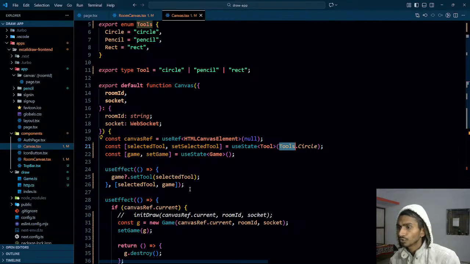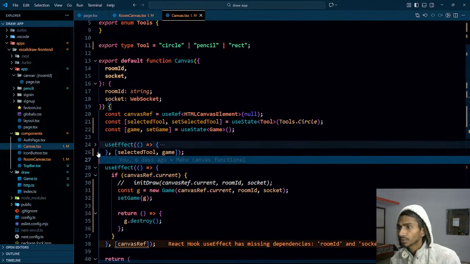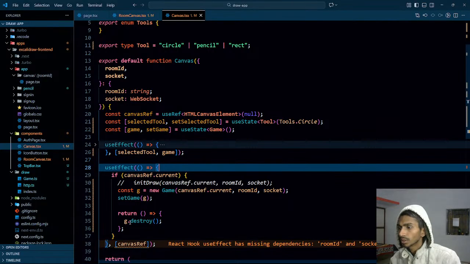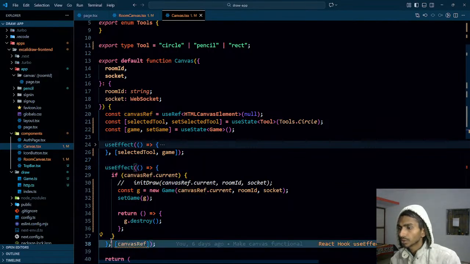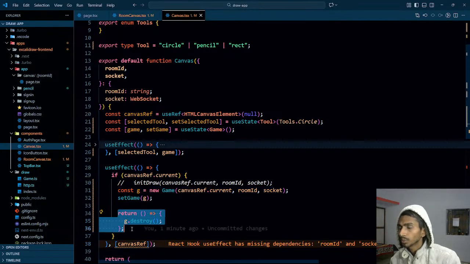That's great. Once this thing is done, this is the first useEffect. The second useEffect is this: if the canvas ref changes, at that time I have to create a new instance of game, and I have to destroy the previous one.